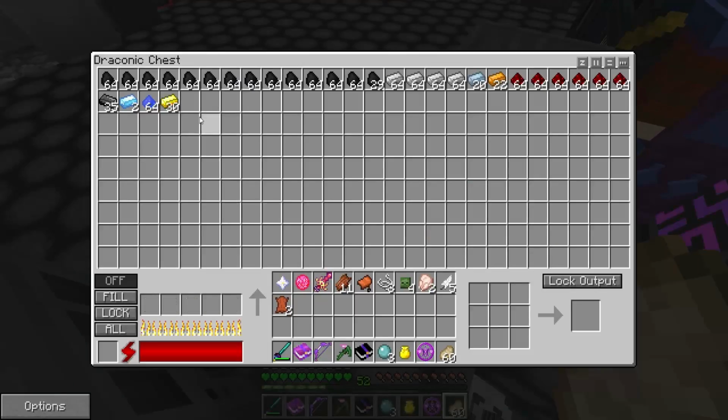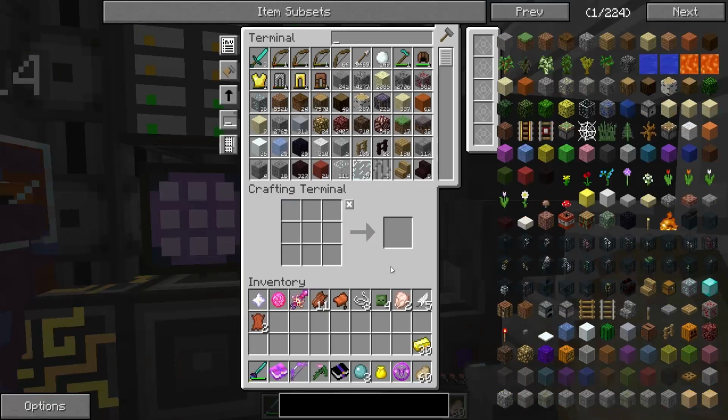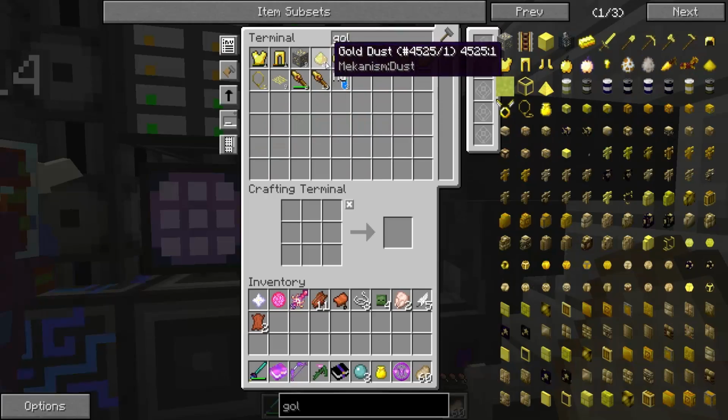Well, I got another 30 ingots here for you. There's like 33 in the computer. Alright, thanks. And there's gold dust I can smell.